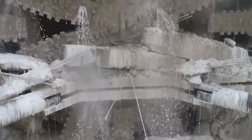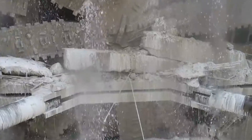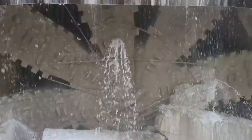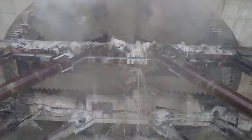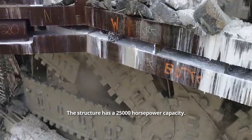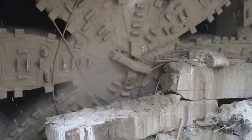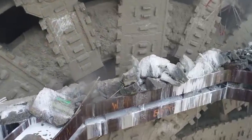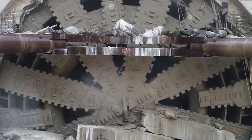Some of them ruin the ground by breaking into it. Others dig up boulders to move it in. Others scoop up the huge earth and stones, loosen and direct them to the EPB chamber. A screw conveyor transfers the soil before being taken away by a belt conveyor. The structure has a 25,000 horsepower capacity. Bertha's efficiency is also amazing — it can advance 10 meters per day. The vehicle simultaneously places concrete lining blocks on the tunnel walls as the excavation work proceeds.